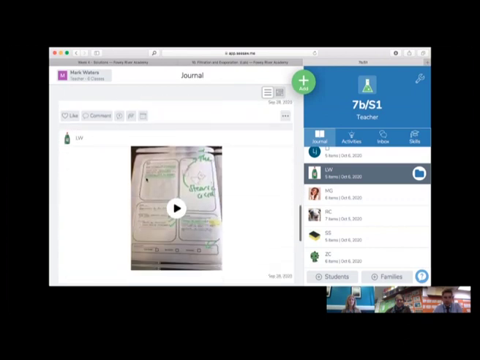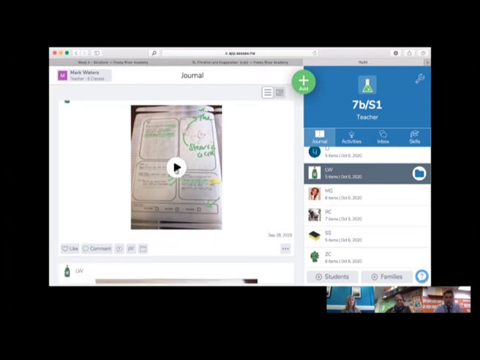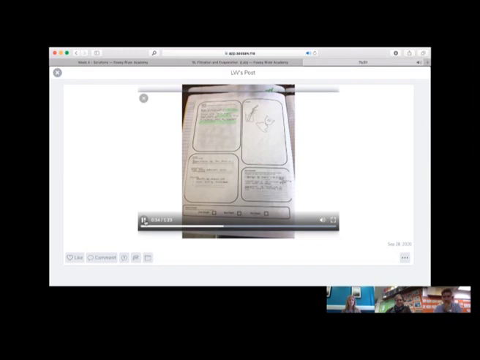However, I did want to showcase another reason we are loving Seesaw right now. Because we're teaching to the top and we're a high performance learning school, it's really important that we set the bar high and rather than setting the bar low for various students so they can actually complete a task easier, instead, we're still setting those really ambitious tasks. But what we're doing is we're building in the framework and the support to help them getting there. And actually, some of that's through the feedback they're receiving. So this is another where I've got a student here who created or set up a practical. And I'm able to give a really specific differentiated feedback so they can progress. Your diagram is very good, but does need labels. So thermometer, etc.